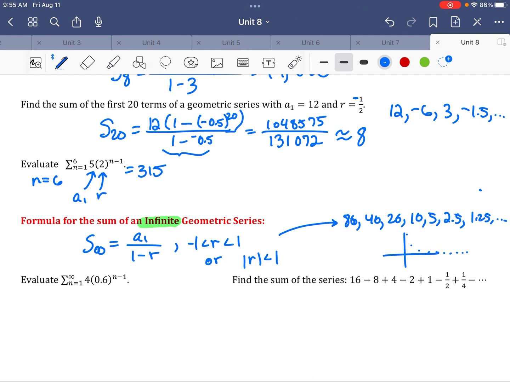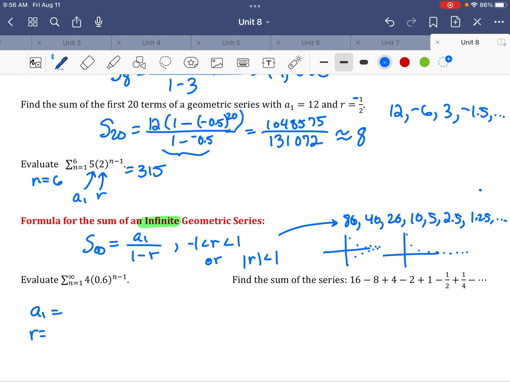Now, if your R value is negative, then you're going to get alternating answers, positive, negative, positive, negative, positive, negative. But you can see they still both come towards 0. It just still gets smaller and smaller and smaller, and if it's negative, larger and larger and larger, but they approach 0. And so patterns that do this, you can do their sum to infinity, because the numbers towards the end of the pattern don't really affect your final answer that much. So anyway, if you want to do the sum to infinity, you need 2 items. You need the first term and you need your R value.